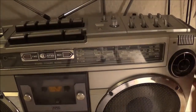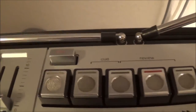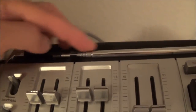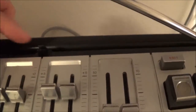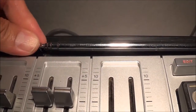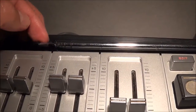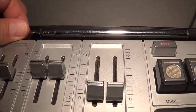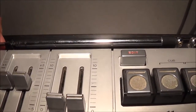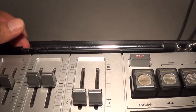The replacement antennas, you actually still have this little black plastic piece on there, and you see the end of the antenna fits right into this little holder right there. I don't know if I can get some light on this. There's a little holder right there, and that fits right in. I've got some replacement antennas before for another boom box, but they ended up being a little bit too long. So I don't think they're that easy to find.